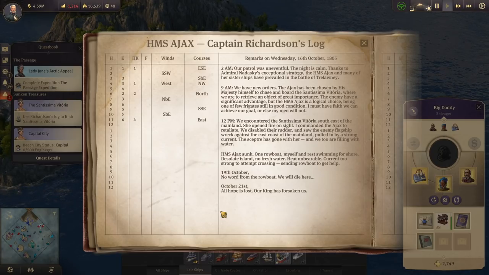Desolate island, no fresh water, heat unbearable. Current too strong to attempt a crossing. Sending rowboat to get help. No word from the rowboat. We will die here. All hope is lost. Our king has forsaken us.